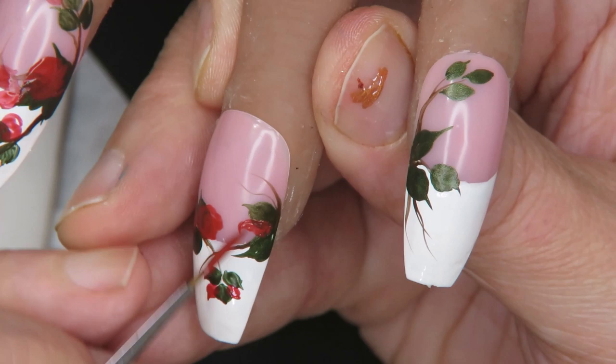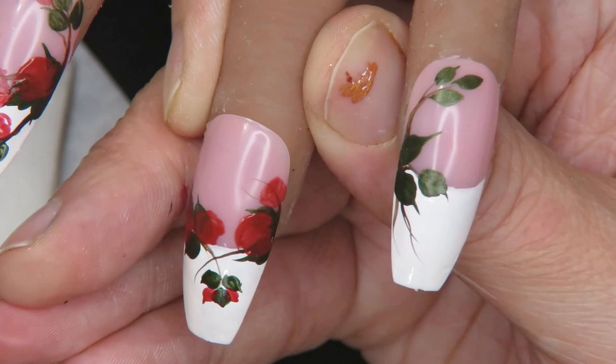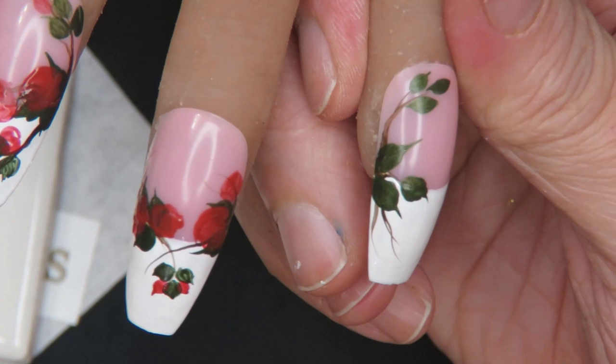This is where I think it's gonna be very gorgeous. So I'm gonna put a big one here and a baby one right behind it, like that. Okay, and then lastly, you go here.